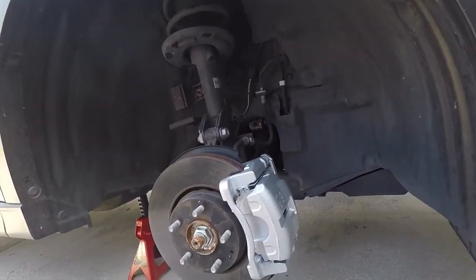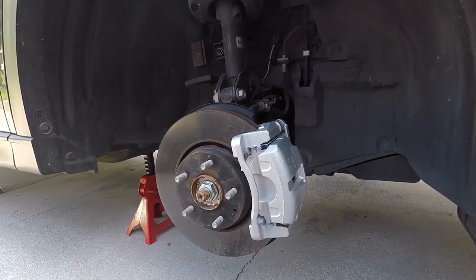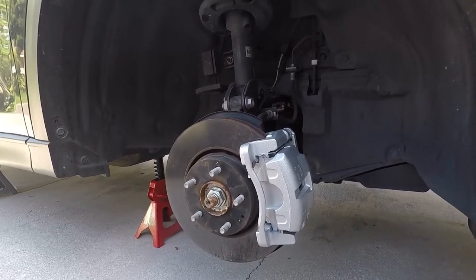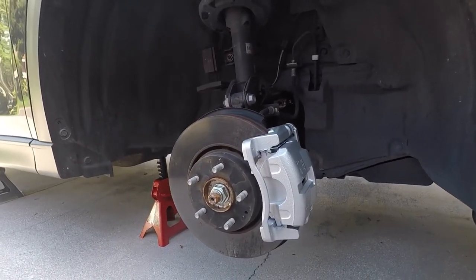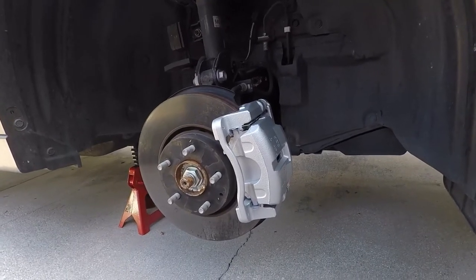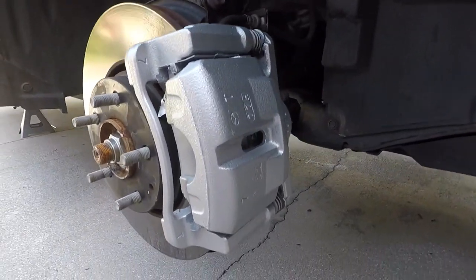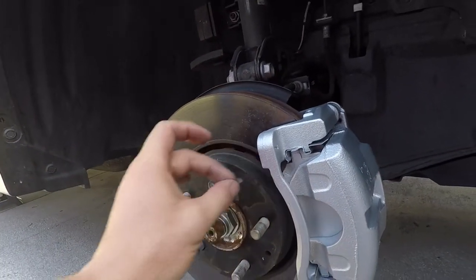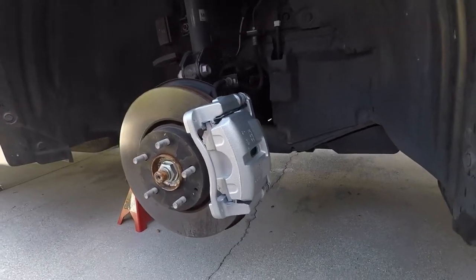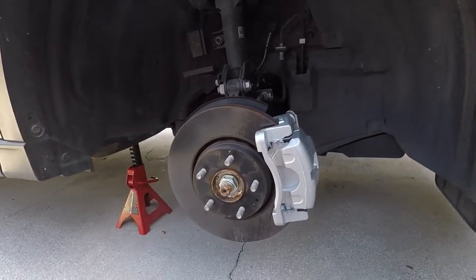Just because I didn't really know — with the car being navy blue and the rims I'm getting being black — I didn't really want to throw too many colors in there. But this really pops and it really cleans it up, so it looks really good. I'm very excited. I'm going to throw these current rims back on, and yeah, when the new ones come in, I'm super excited to see what the new setup looks like.